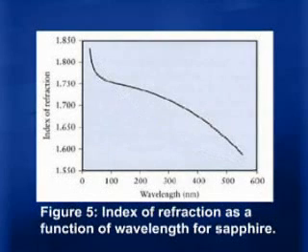Now this is another example. This is for sapphire. Index of refraction is plotted as a function of the wavelength for sapphire, and here too you can see that for smaller wavelengths, shorter wavelengths, we are having greater bend, and for larger wavelengths the bend is not that large. But definitely the behavior of refraction and the index of refraction varying with wavelength varies from material to material as well. But in general we have seen that bluish light tends to bend more, whereas the reddish light tends to bend less.